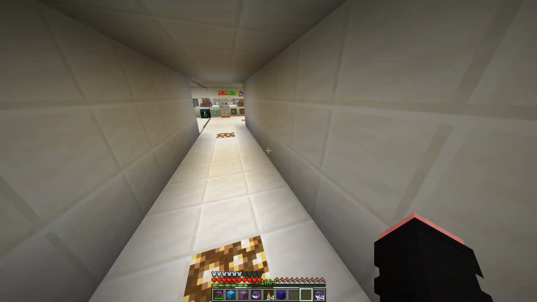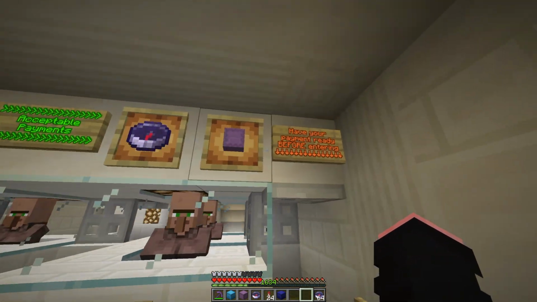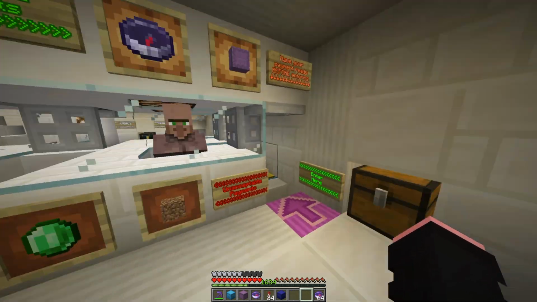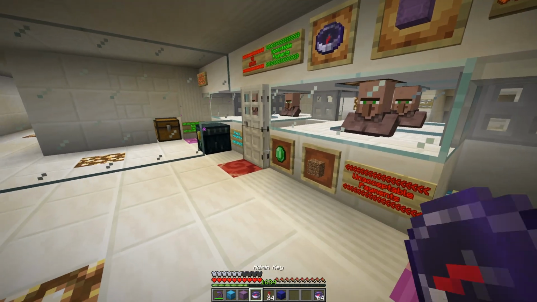Now we can go right down into the subway, and as you can see, we have to pay fare to enter it again. Here are the acceptable payments, and here are the unacceptable payments. This chest you don't have to worry about. And as you can see, we always have an ender chest somewhere nearby in the subway systems.